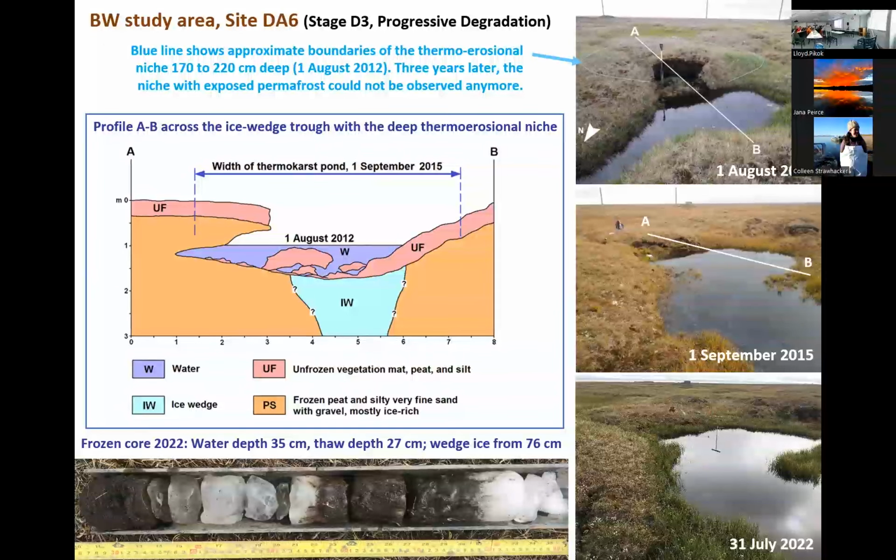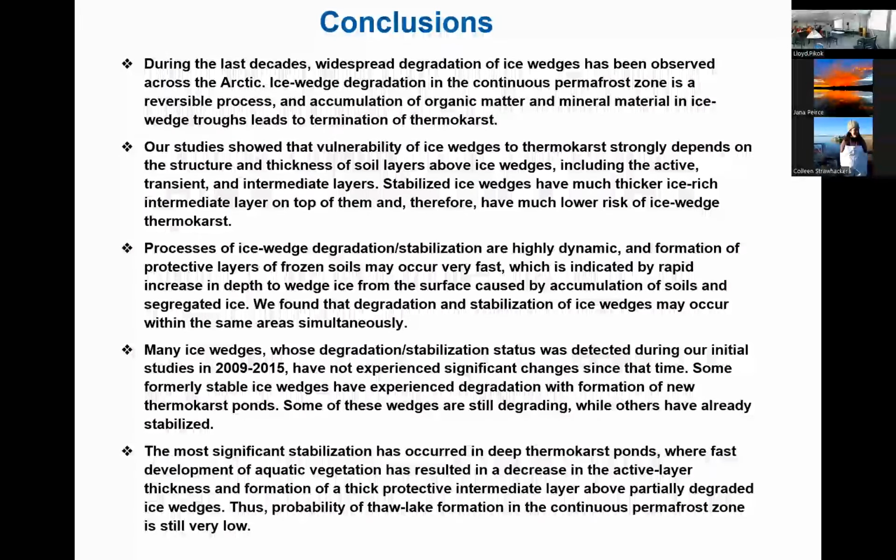And you can compare images 2015, 2022, exactly the same. And last summer I drilled here, and the ice wedge was already pretty deep, so more likely this site will be rather stable. So definitely I don't have time for conclusions, but the main point is that at least for this area, for North Alaska, for an area with cold continuous permafrost, under current climatic conditions, we hardly can expect formation of new thermokarst lakes, and hardly can expect complete melting of ice wedges.